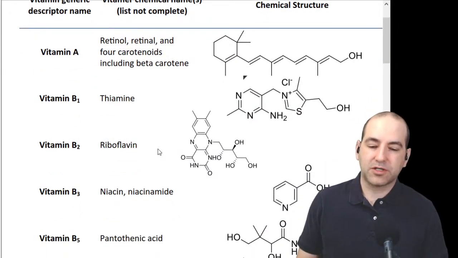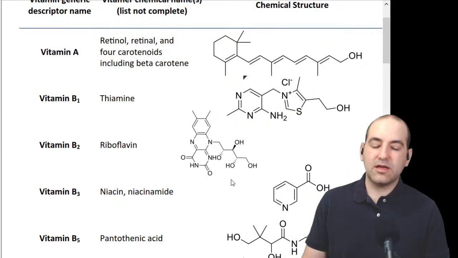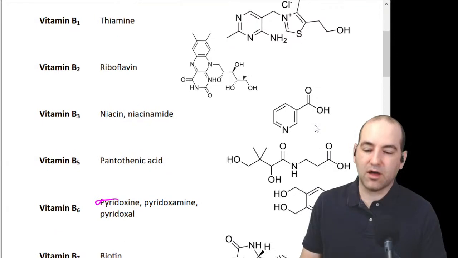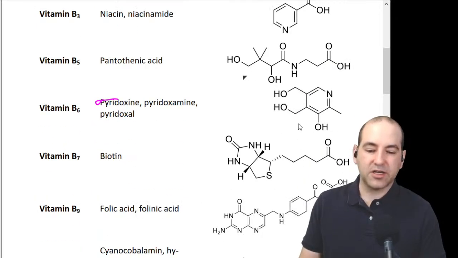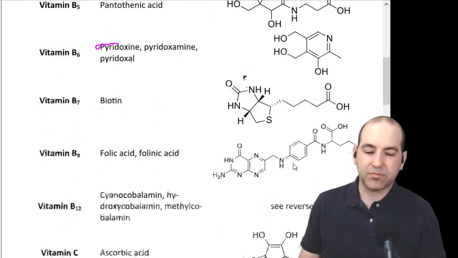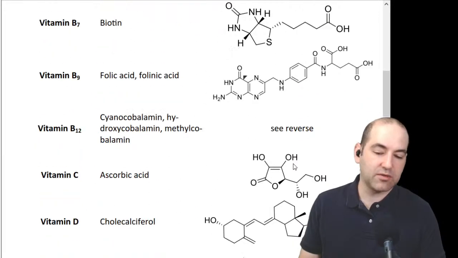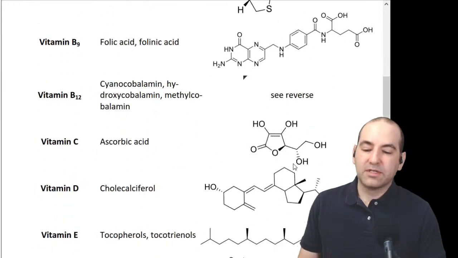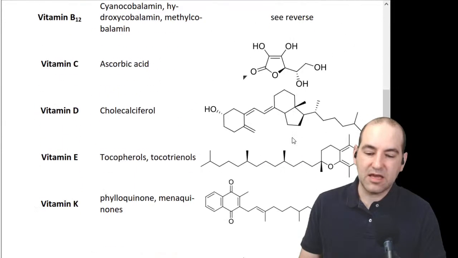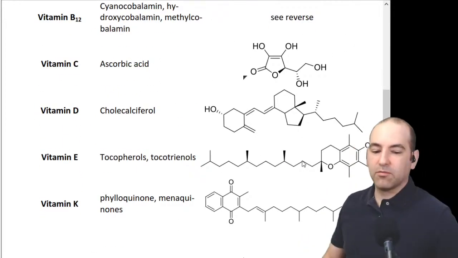Looking at the chemical structures, you can see some commonalities between some different types. For instance, all the B vitamins have lots of nitrogen as well as OH, oxygen. You can see that here, even though they're pretty different structures otherwise. Vitamins like vitamin C, and the B vitamins also, have lots of OHs, but vitamin A, D, and E you can see are more non-polar.